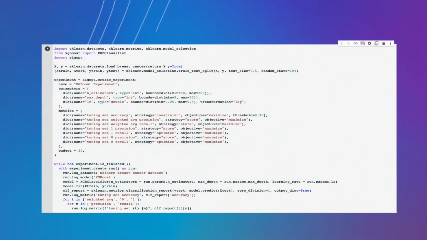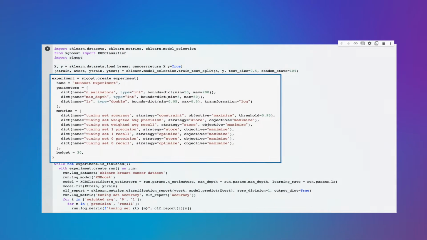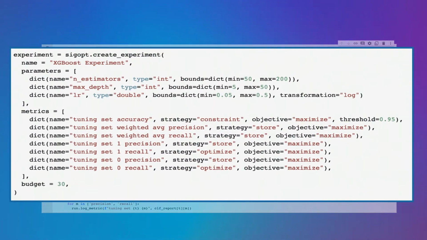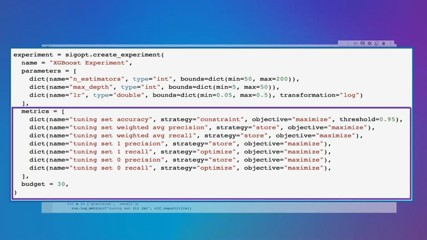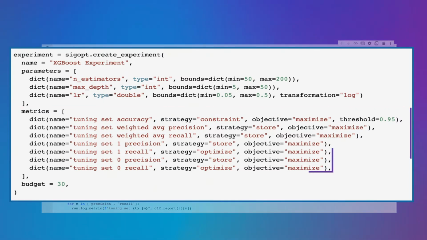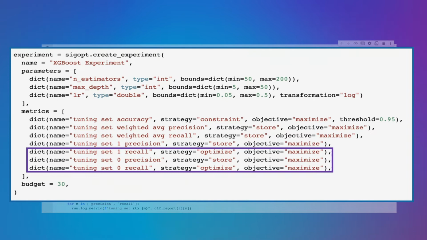Now that there is a benchmark, it is simple to design an experiment to evaluate model performance across the metrics we care about. In this case, we store a variety of metrics we want to monitor through training. We set a few metrics as constraints within the experiment, and we optimize recall, our objective metric. SigOpt makes it simple to store metrics, apply metrics as constraints, and optimize metrics, so you are always using metrics exactly how you want to in your modeling problem.